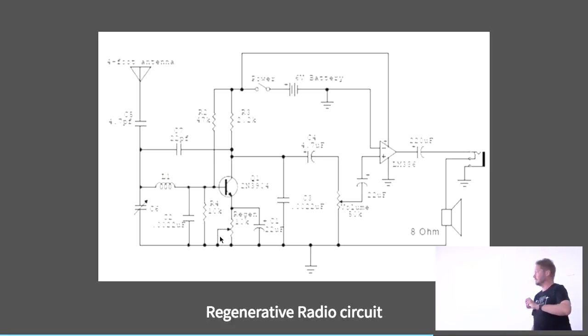If you keep increasing the gain of the amplifier, and keep winding it up to listen to that quiet radio station you want to hear, eventually that transistor turns into an oscillator and it will squeal very loudly in your ear. So to operate the radio, you would use the tuning capacitor, which is over here, tuned to where you want to listen, and then you crank the regeneration control up until it starts squealing and taking your eardrum out, and you back it down a little bit. And that's the optimum operating point.